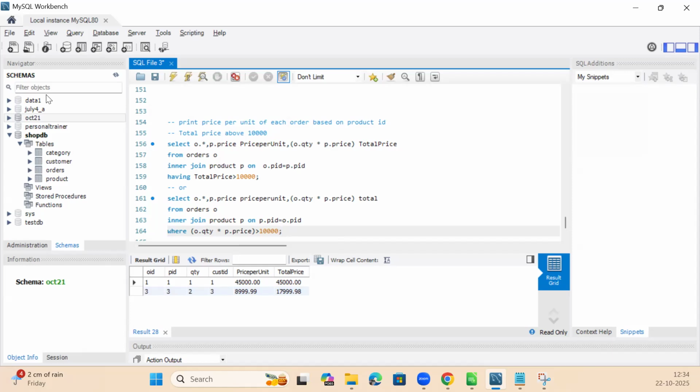All the constraints: primary key, not null, unique, check, default, foreign key. When you're creating a table, and after creation of the table, if you want to alter the table also, you should be able to know and do it.